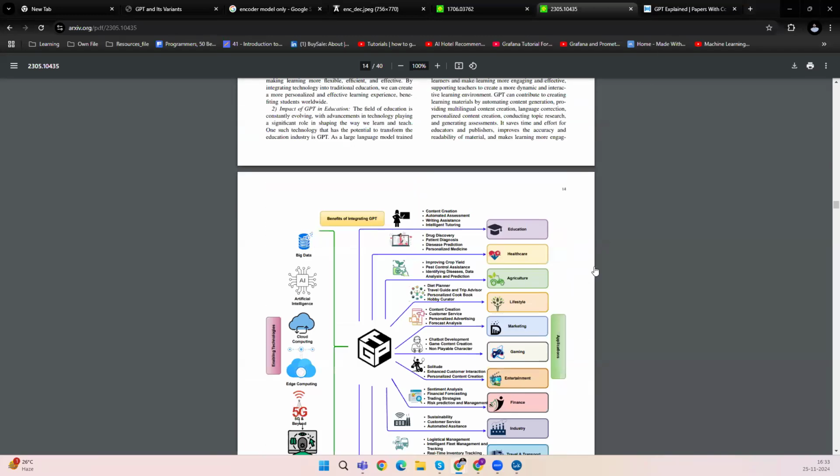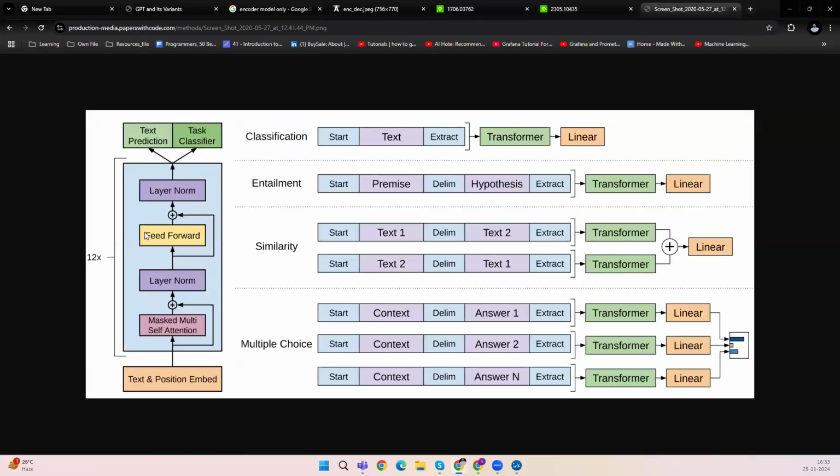Here you can see the same thing in this particular image as well. First of all, we convert the data into tokens. Then we do the embedding. After that, we apply self-attention, where we calculate scores to get the relationship between the words and the sequences. And after that, we apply only the decoder architecture from the original transformer architecture, so that it can optimize text generation types of applications. This is the architecture that we have.